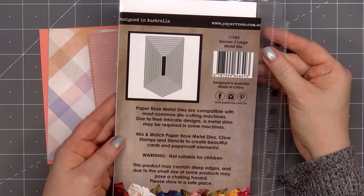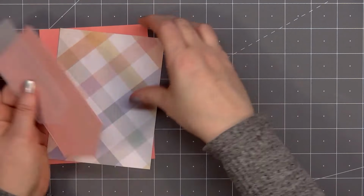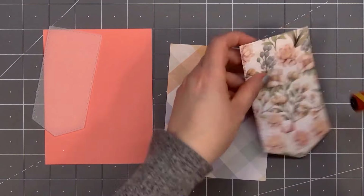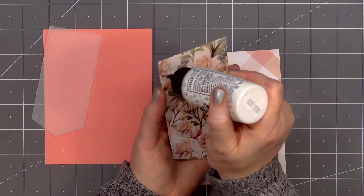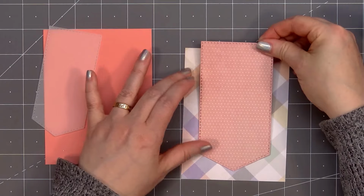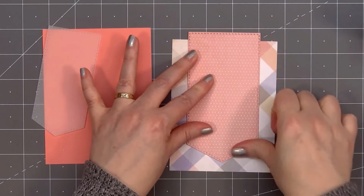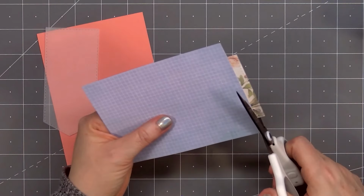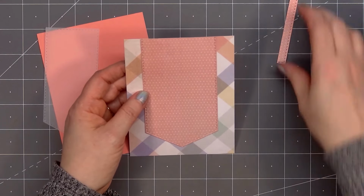For the background of my card, using this large gingham pattern paper, and I'll be adding a large banner using the peach polka dot pattern paper and a smaller banner I cut out from vellum. And the die set I use for the 2 banners is Paper Rose's Banner 2 Large die set. For the polka dot banner, it's a little bit longer than what I want on the card. So when I add adhesive on the back, I'll skip about 1/4 of an inch at the very top. I'll adhere it down, then flip over this panel, use a pair of scissors, and trim off the overhang.